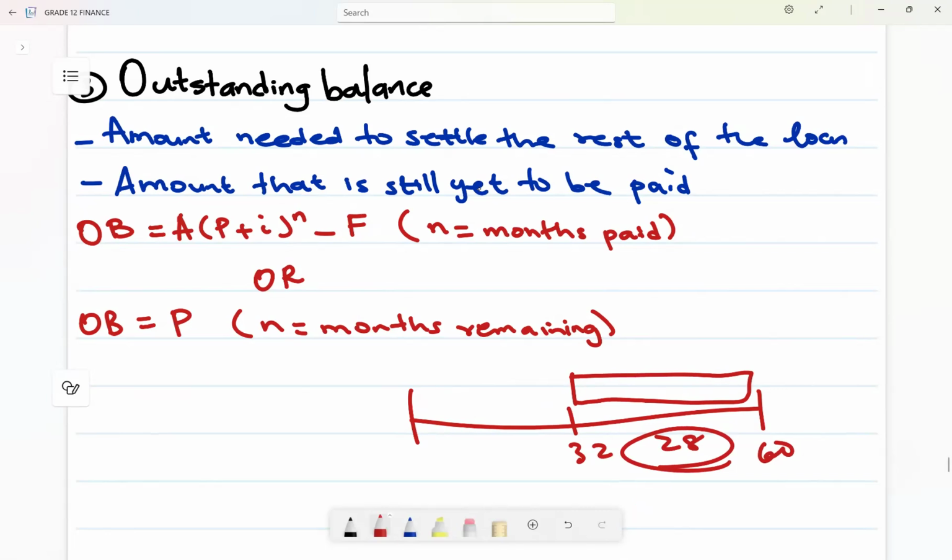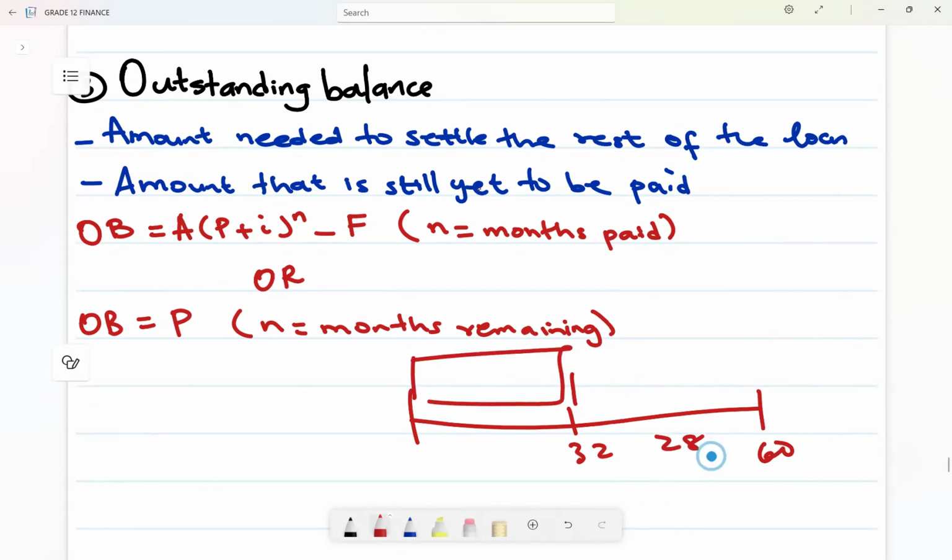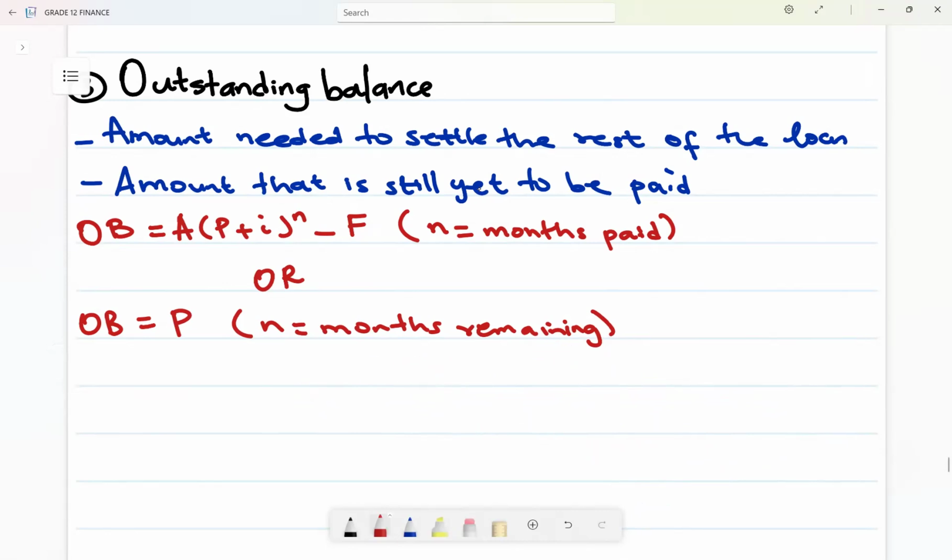If you use this one, you say, okay, for the one that I already have, how much have I already paid and how much am I still owing? Let's have an example so that you understand what I mean by these two formulas, and how true are they. How do they correlate? Is it true that I can use both of them, only changing the n? Let's confirm that.